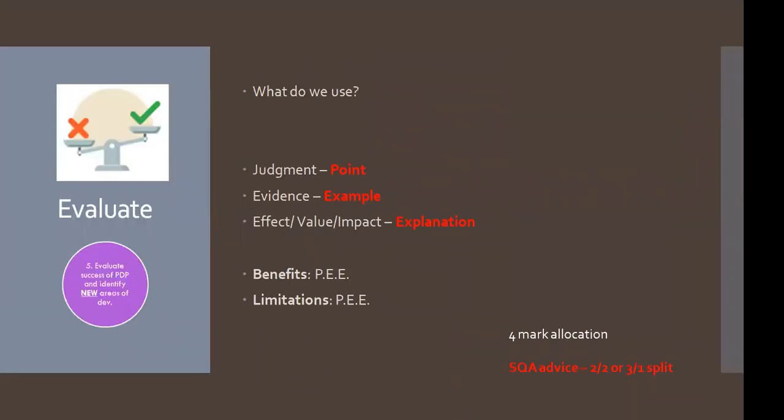So what do we use at St Columba's High School? We use the PE chain again, and we do that for benefits and limitations. We actually use it the entire way through, from explain right through to analyse. I just think the kids have got enough to learn and remember, so we keep it the same the whole way through. And I'd love to hear your thoughts on that.